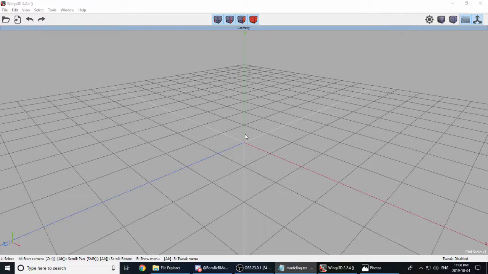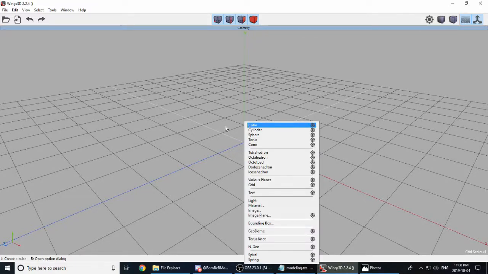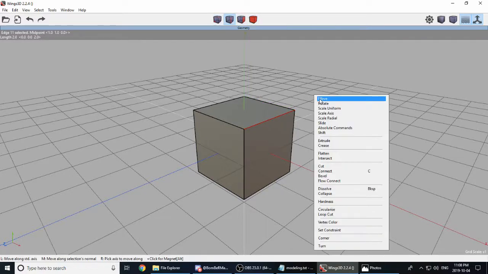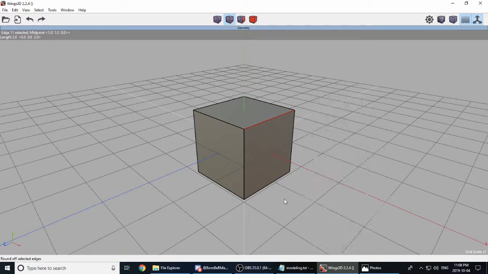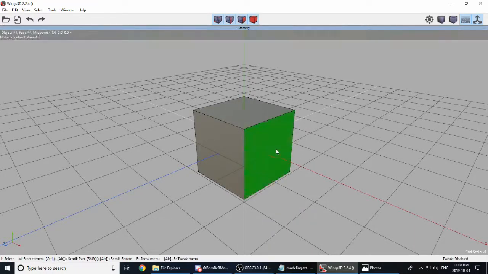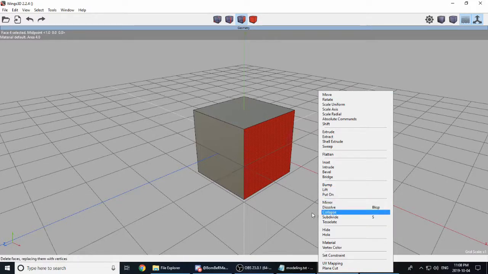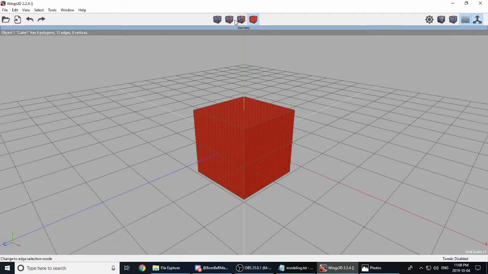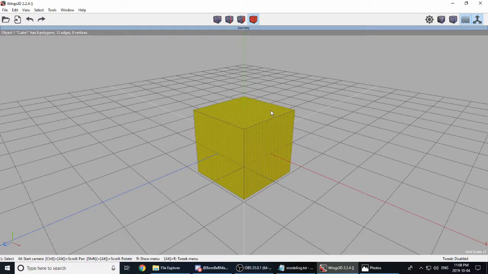So Wings operates, everything's kind of done on a right click, and it's all contextual. So if you have nothing and you right click, you'll be given these options: create cylinder, cube, and so on. If you have an object, you right click on an edge, for example, you get all your options for edges. If you right click on a vertex, you have your options for vertices. Some of them are similar, and then the same with the face. And you can choose to select the whole object and do options on there as well. So each mode has different options when you right click.